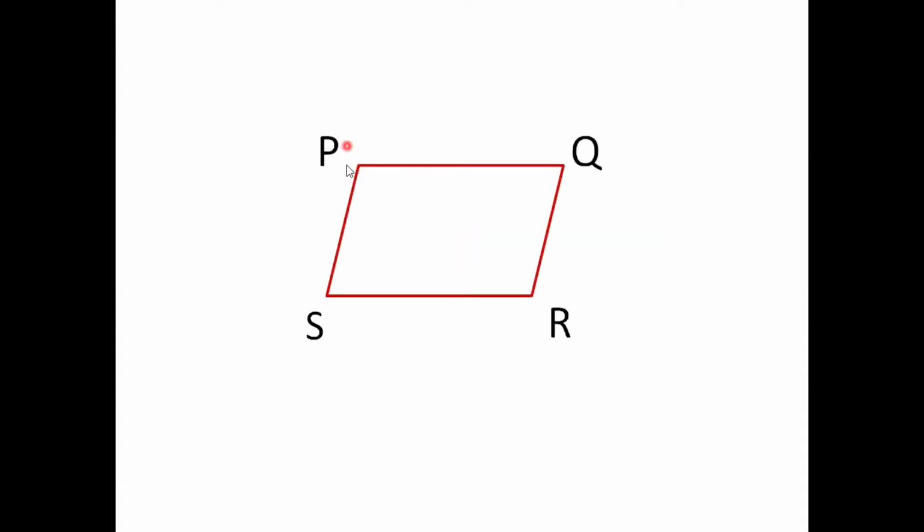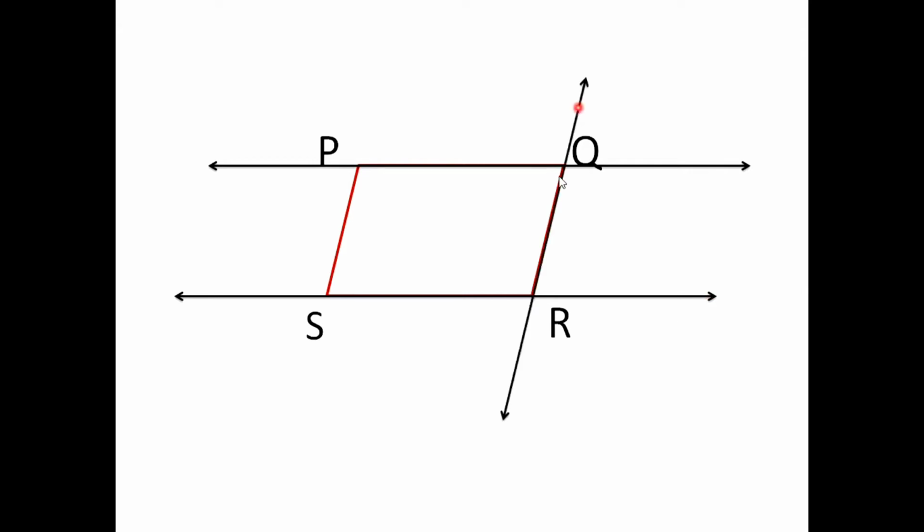Suppose we have a quadrilateral PQRS. So here PQ and SR are a pair of opposite sides, and PS and QR are another pair of opposite sides. Now if we extend PQ, or draw a line passing through side PQ and a line passing through side SR, as we can see, they do not intersect each other at all. That's why these two lines are parallel. Similarly, if we draw a line through side QR and a line through side PS, we can also see that these two lines do not intersect each other either. So by this we can define that if the pairs of opposite sides of a quadrilateral are parallel to each other, then the quadrilateral is called a parallelogram.